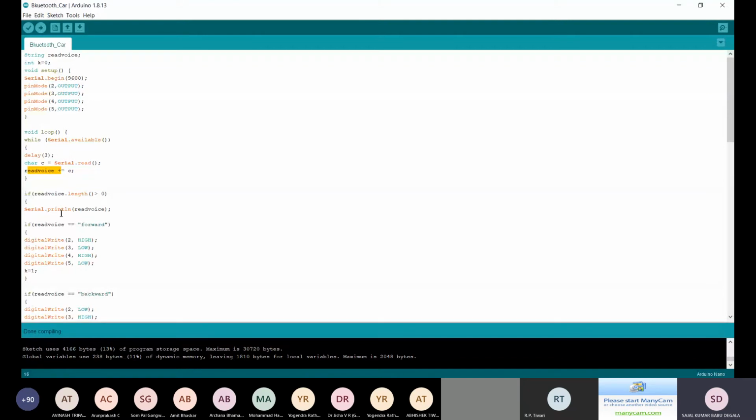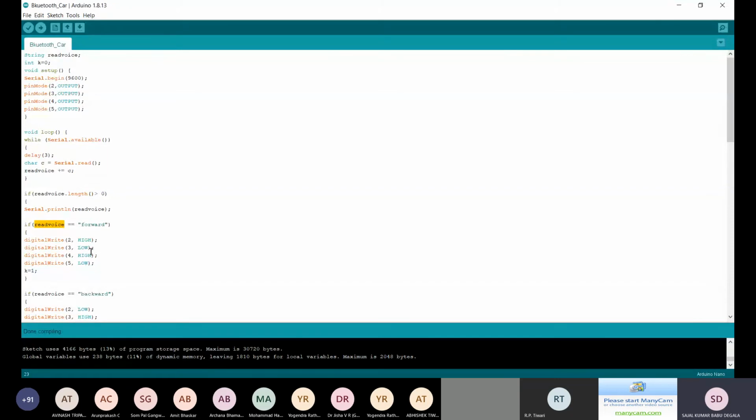So it is going to use the if else statement. If my read voice length is greater than 0, that means some data is available. Then what should it do? It should have an if command: if the data in read voice is forward, then make the 2nd and 4th pins high and the remaining pins low.